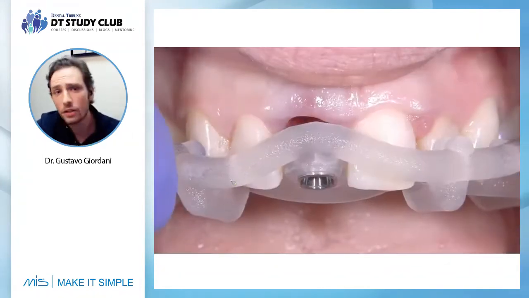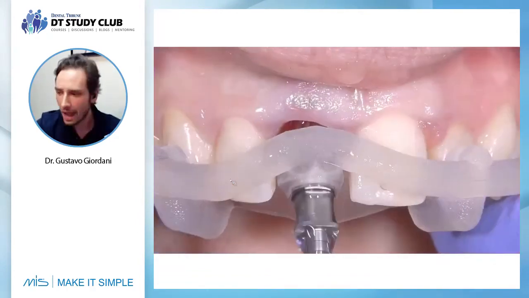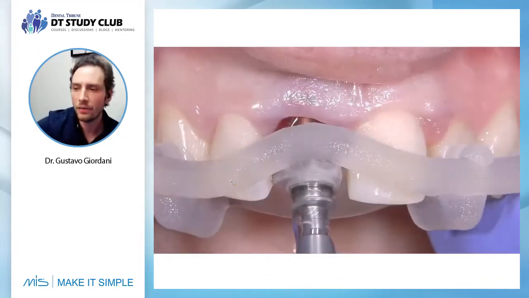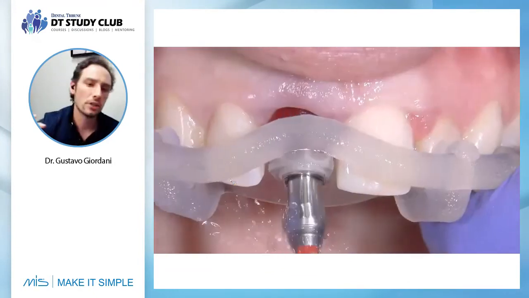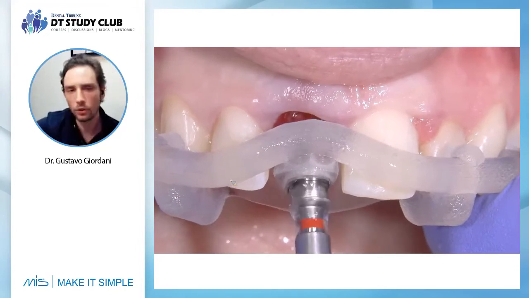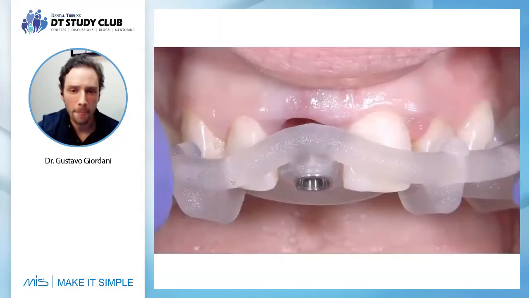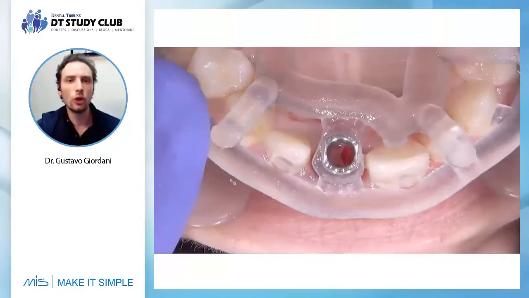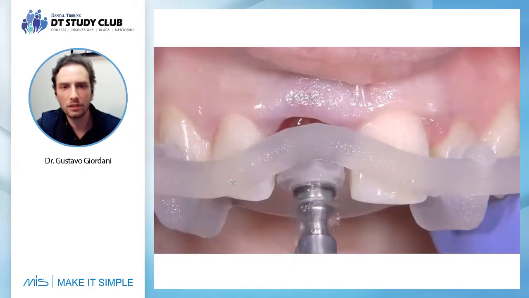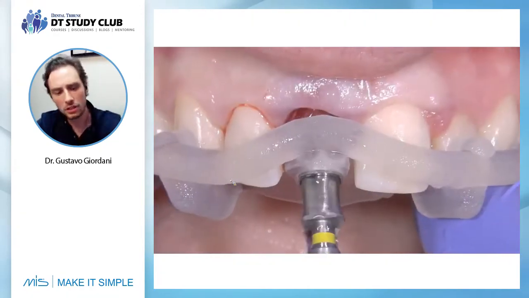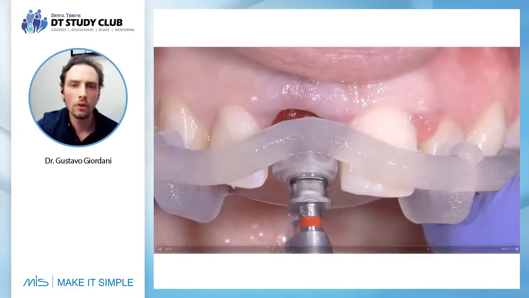You can have a very good visual control. You can drill in a very safe way. You can have in this guide very nice checkpoints so that you understand that the guide is very stable, and you just take the drills and follow the rules from the kit and drill your implant in a very safe way. This guide is very nice because you don't have those spoons that we have in different guided systems. You just need to hold the guide with your hand, make sure that everything is stable, and then you drill in a very safe way.